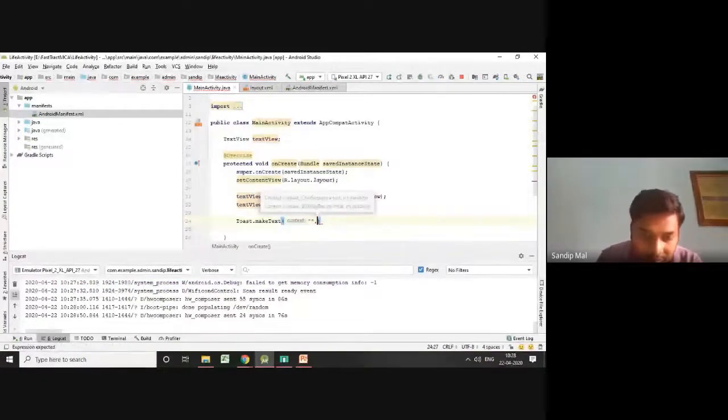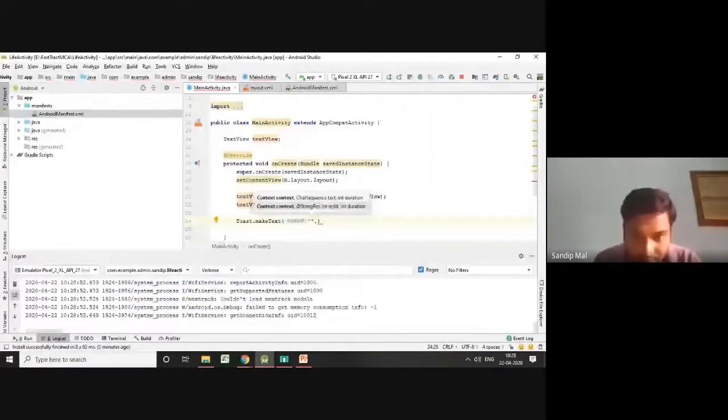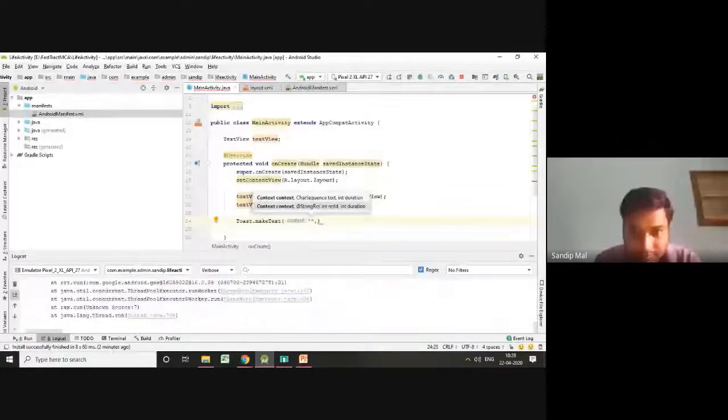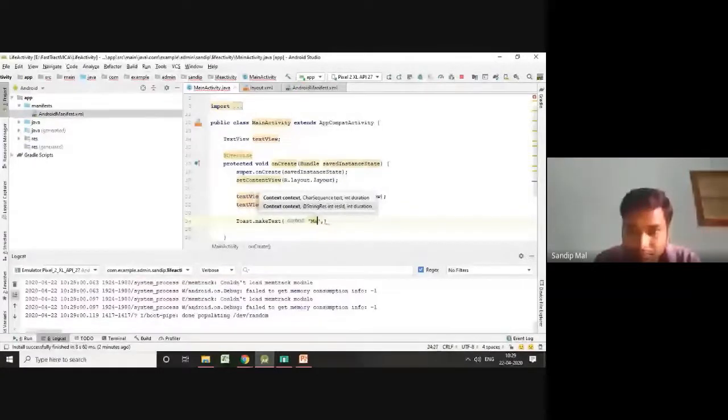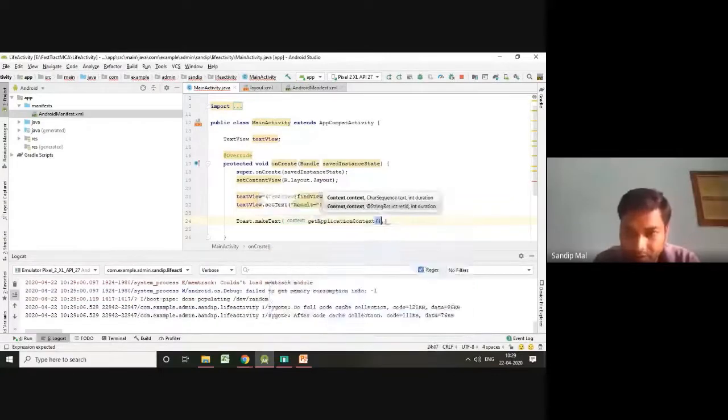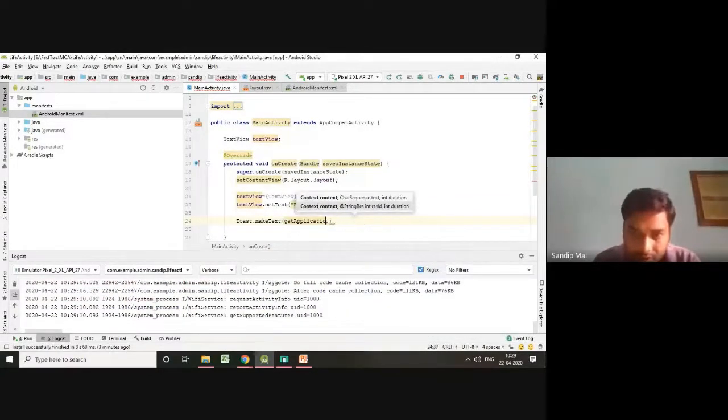You can write here getMainActivity, getApplicationContext, this one you can use, or you can use MainActivity.this.